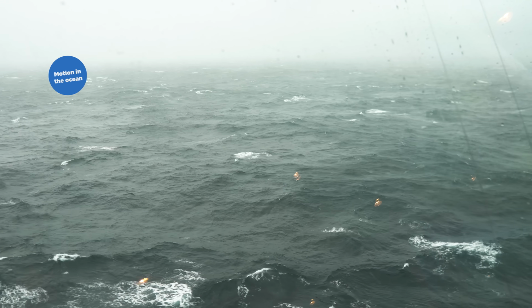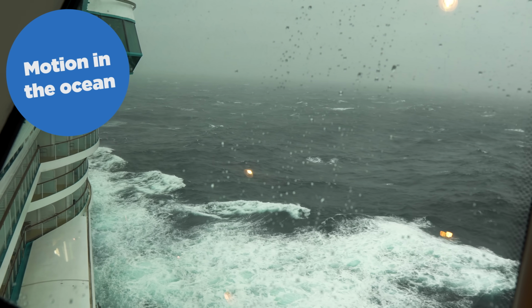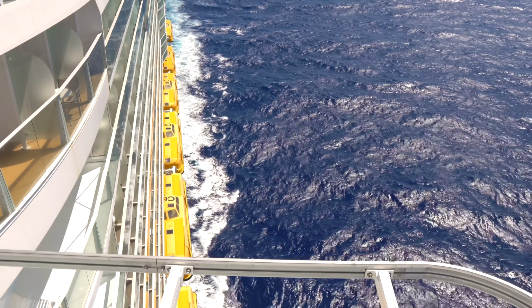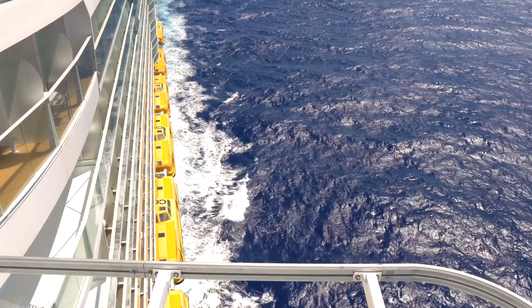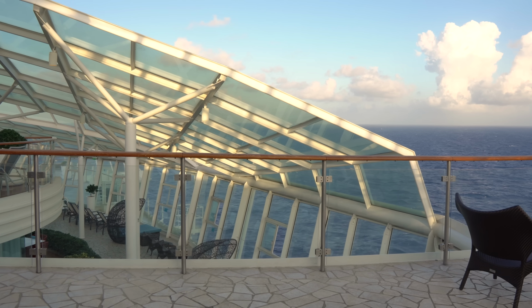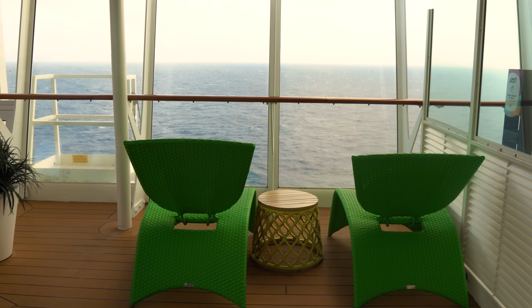What if you're a little sensitive to getting seasick? Does motion in the ocean factor into which ship and the difference to pick from? And the answer is it can. Another generalization that may not be true for everybody is bigger ships are going to offer passengers potentially, maybe, a smoother ride than small ships. I want to caution everybody that this recommendation isn't an absolute, and just because you're on an Oasis class ship doesn't mean you can't feel motion in the ocean.